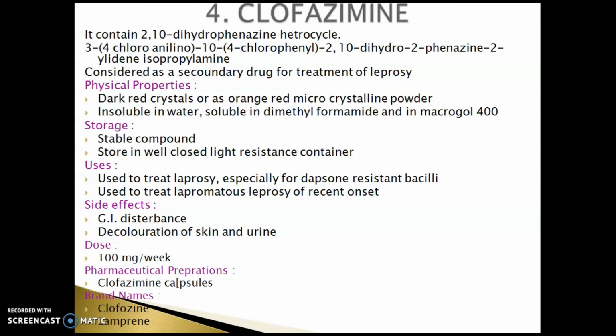Physical properties: clofazimine occurs as dark red crystals or an orange-red microcrystalline powder. It is insoluble in water, and soluble in dimethylformamide and macrogol 400. Storage: it is a stable compound but is also stored in a well closed, light resistant container. Clofazimine is used to treat leprosy, especially for dapsone-resistant bacilli. If the patient again develops resistance to dapsone, then clofazimine is used. Also, it is used to treat lepromatous leprosy of recent onset.